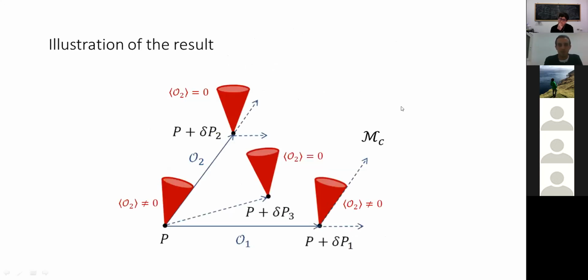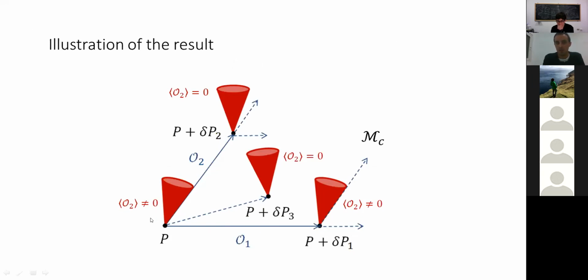Here is a simple illustration of the argument. We have a two-dimensional conformal manifold parameterized by O1 and O2. These are two exactly marginal operators. At each point, we have a superconformal field theory with some moduli space of vacua. And here we have an example in which this line that I'm pointing at, the O1 line corresponding to, say, H2 equals 0, is a special locus in which O2 can get a VEV.